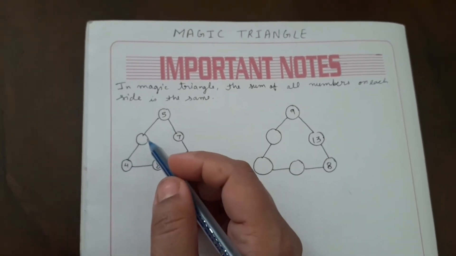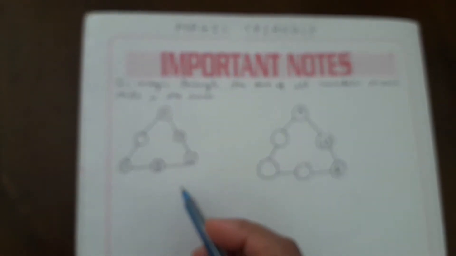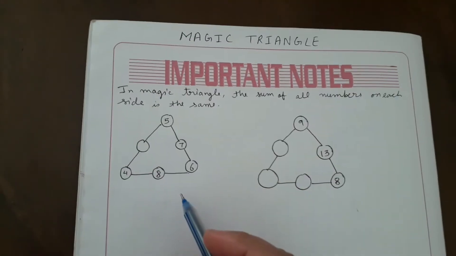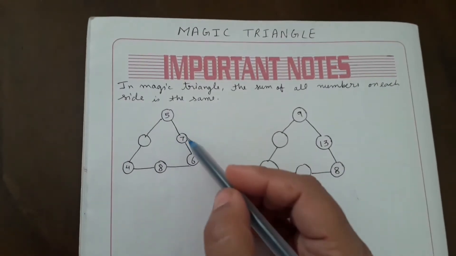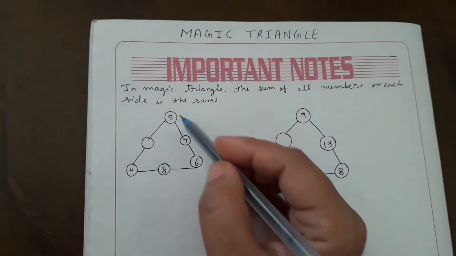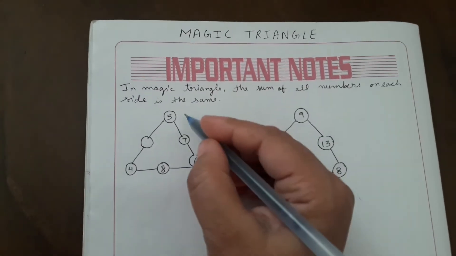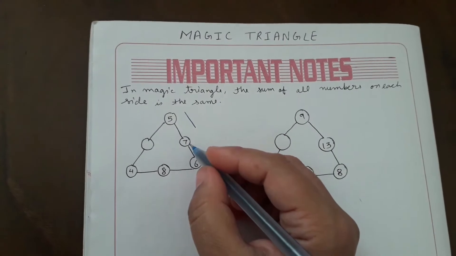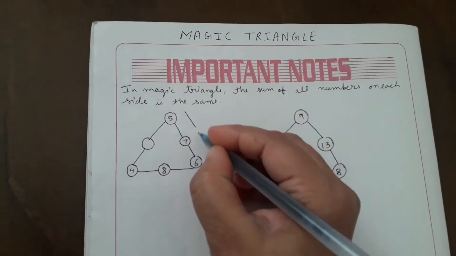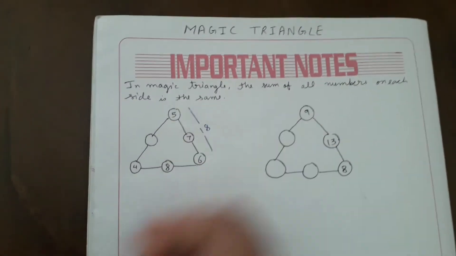Let's see the first question. Actually, only one number is missing, so how to find this one number? First, you can see where three digits are given: 5, 7, and 6. If you add this, 5 plus 7 is 12, 12 plus 6 is 18.